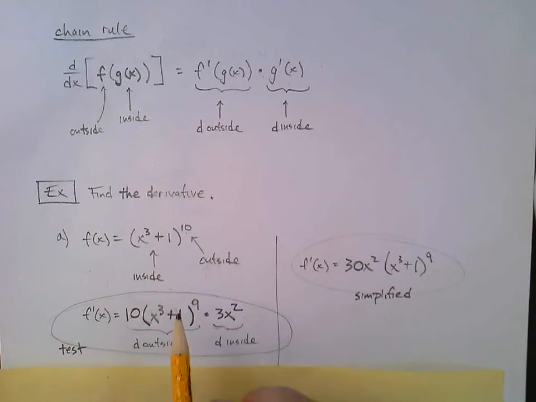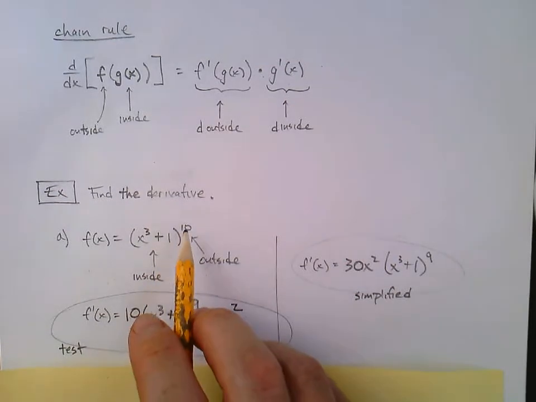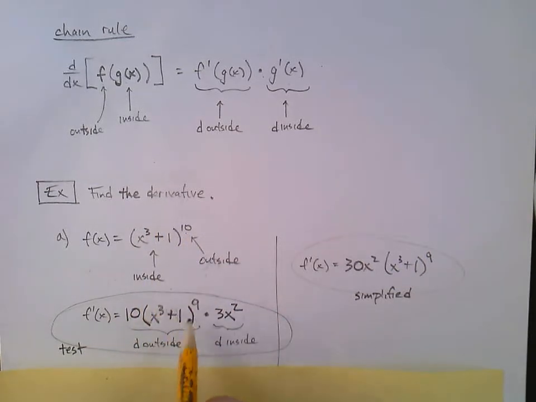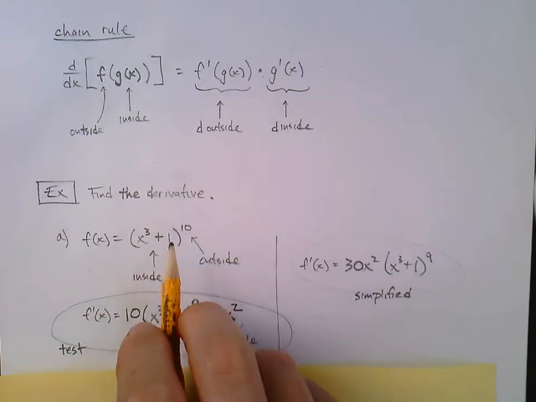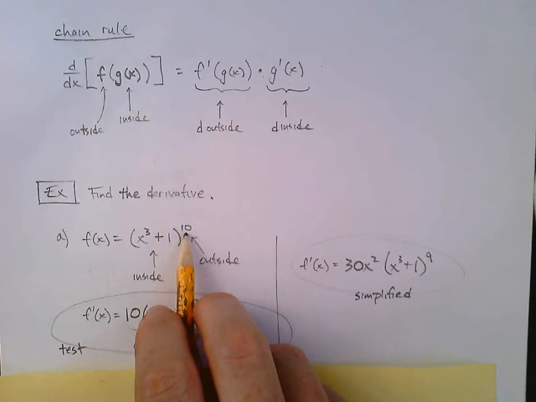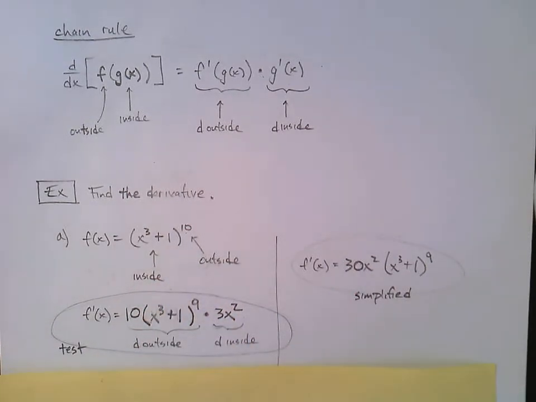And then we could take the derivative just of that polynomial, and we'd get an equivalent answer, but wow, the chain rule sure makes that a lot faster. Just take that 10 down, and then boom, take the derivative of the inside, right? So we can avoid very tedious work. And this is only to the 10th power. Imagine if this was to the 100th power? You would not want to multiply that out 100 times. No thanks.